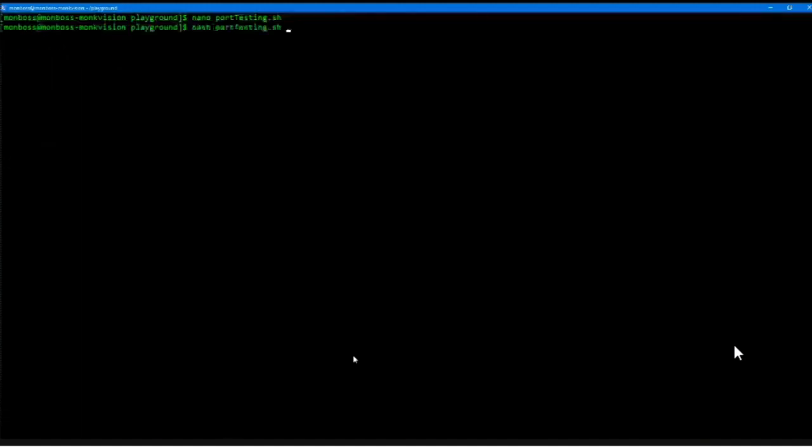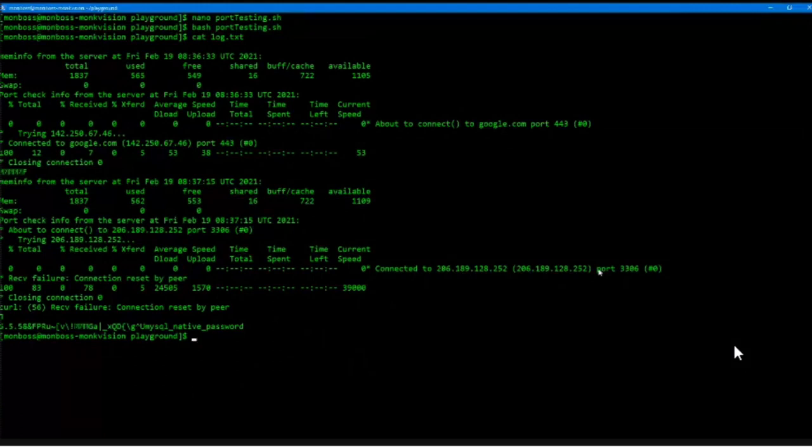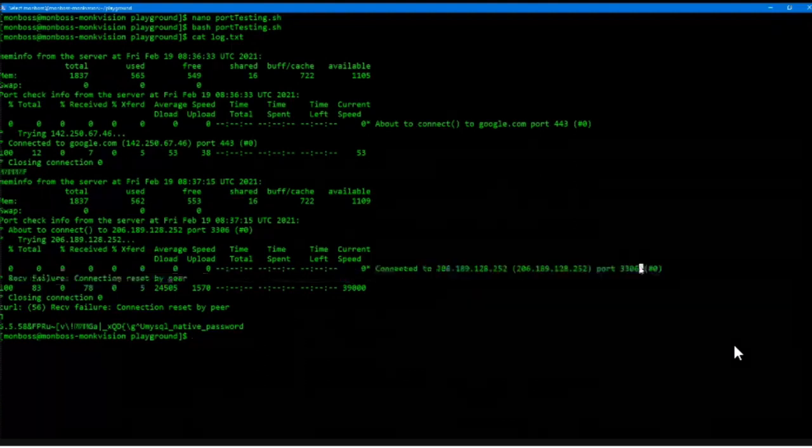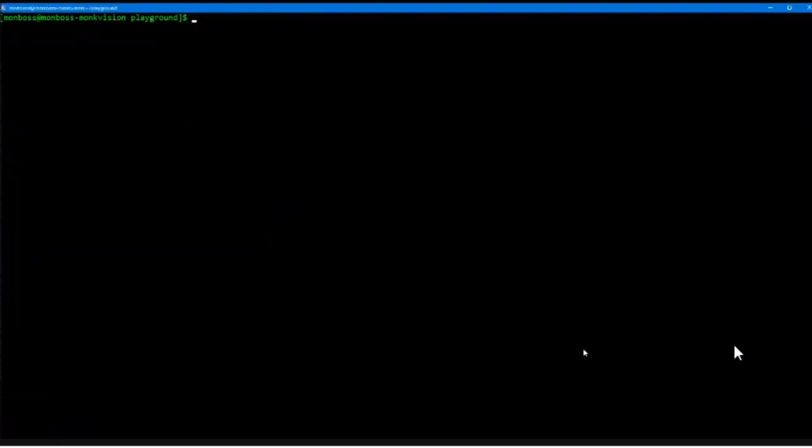Now, if I do a port test here and check the logs, you see that it says connected to port 3306, which means that my port 3306 is active, the service is active, and it's connecting perfectly fine. I can give you another proof by actually shutting down a leaf and then trying to connect to it, and I'll show you that it won't connect.